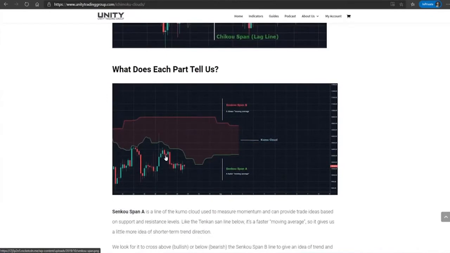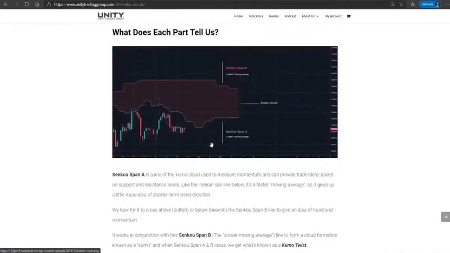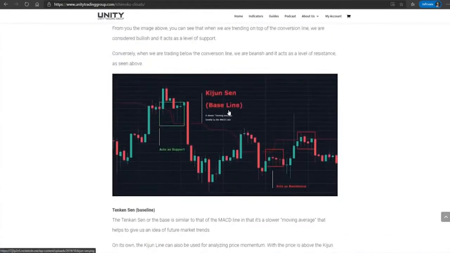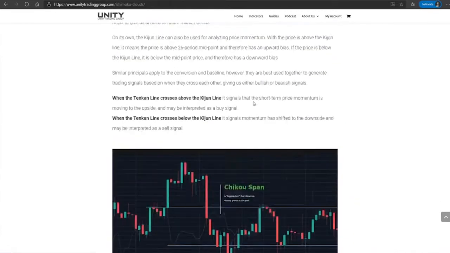The Kumo: when we've got a red Kumo, for any price action below a red Kumo, look for your Span A to be acting as a level of resistance. The next level of resistance, if we break confidently into the cloud, is Span B. When we are trending above the cloud, look for the cloud to act as a level of support. Your Span A becomes support. We break below that, look for Span B to be support. Green cloud means good. Red cloud means bad, depending on where you are trading in relation to it. I could have just said that to start off with. That probably would have been the easiest way to do it.